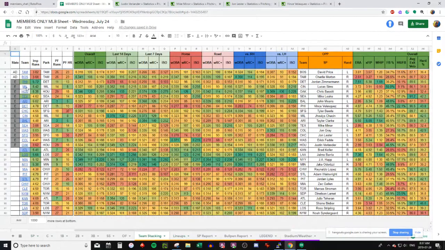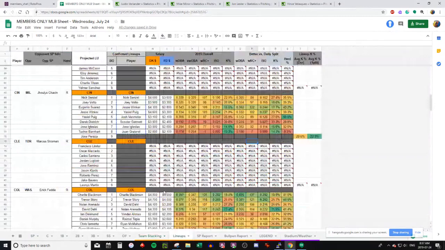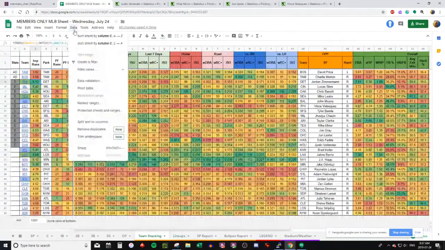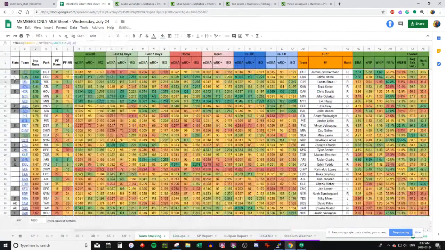So if you scroll, for instance, let's just go to the early slate. I'm trying to think if one of these lineups is in. Let's just go find one. So Cincinnati, Colorado is in. So just for instance, we've got Colorado here. Say we're looking at Colorado. First of all, I'm going to sort this correctly now that I've updated the odds. So we're looking at Colorado.